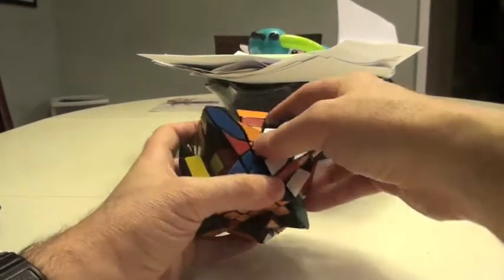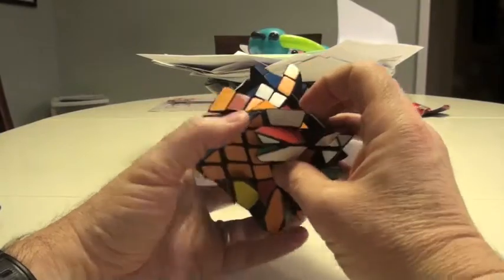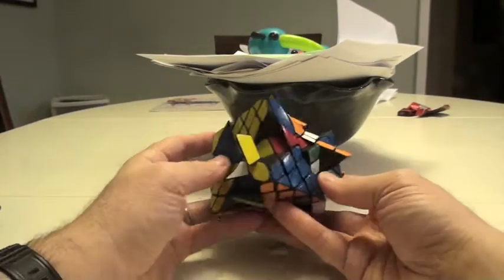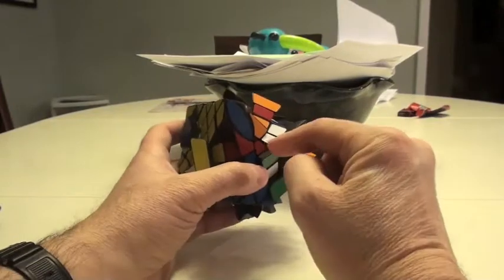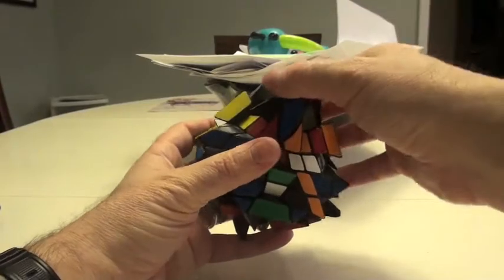So it's this one. I have to keep changing my perspective from an axis cube to a regular cube. I have to solve it like a regular cube, lining the colors up like an axis cube. So you can see the axis cube portion is coming together, but I can't be fooled by that. So this corner is in, and this is in, and this is the bottom side over here. So if I move this around, this is actually the true face over here. This is the true face. Now, why did I do that?